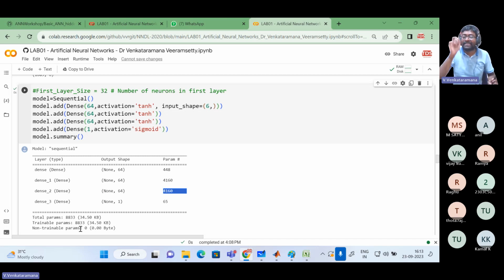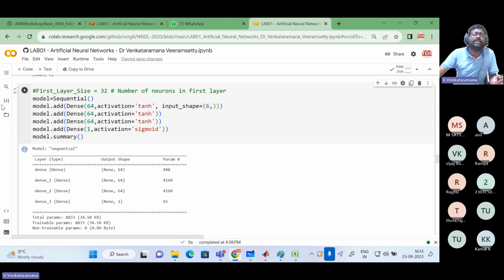Your stochastic gradient descent or gradient descent algorithm is updating all these 8833 parameters during the training process. When the complexity of the model increases, your simple computers may not be sufficient, so we may go with DGX stations, workstations. Now we have built the model. The architecture is ready, the data is ready.